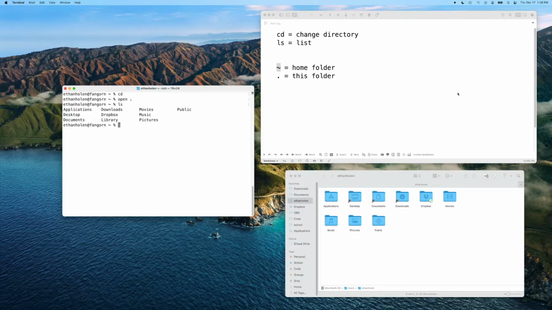So the next thing we're going to want to do is move into a new folder. And the way we do that is by using our change directory command. So we want to change folder into a new folder. And since we don't have a folder for this, we're going to use another command, and we'll put it up here with change directory, called mkdir, which stands for, I think you can probably guess, make directory.